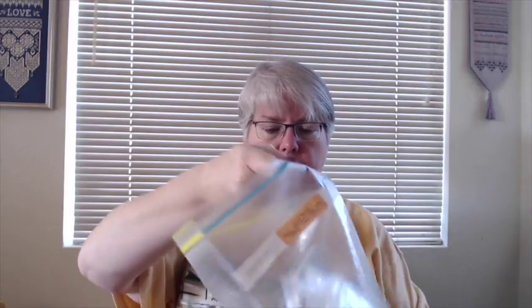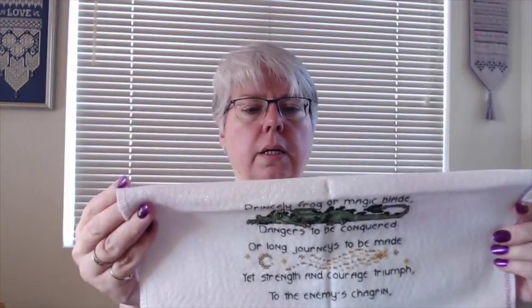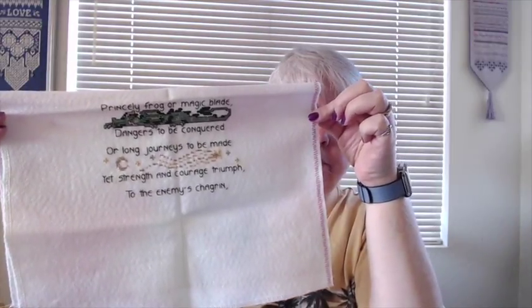Okay, now let's see. The next one is a Dragon Dreams piece called Fairy Tale Sampler. Again, I don't have the cover photo. I'll see if I can find a picture to put up. Essentially, it's most of the bottom. And it's on an opalescent fabric, a silk weave for opalescent. It's got some very light pinks and blues, and it looks kind of like a very pale melted sherbet. Blues and pinks and little green and opalescent. But again, a start is a start and very sparkly.